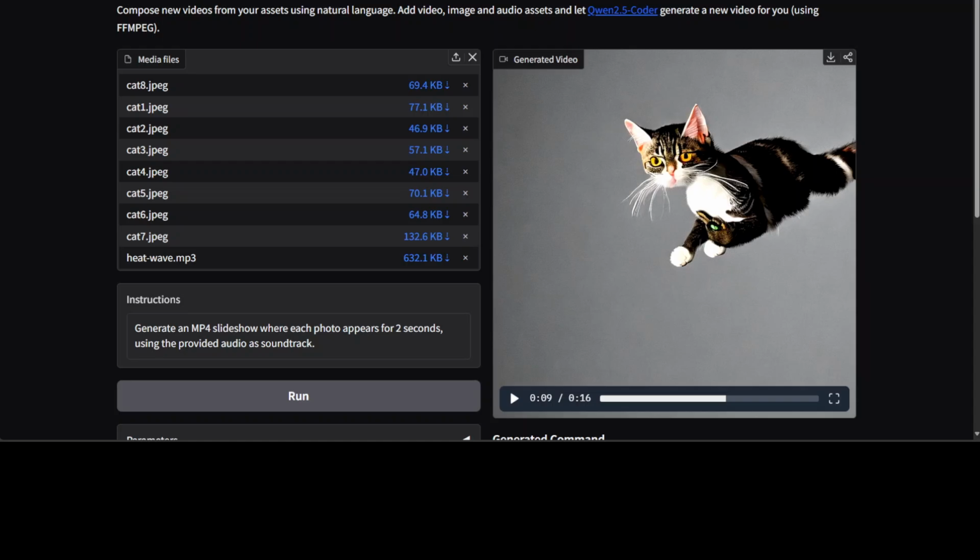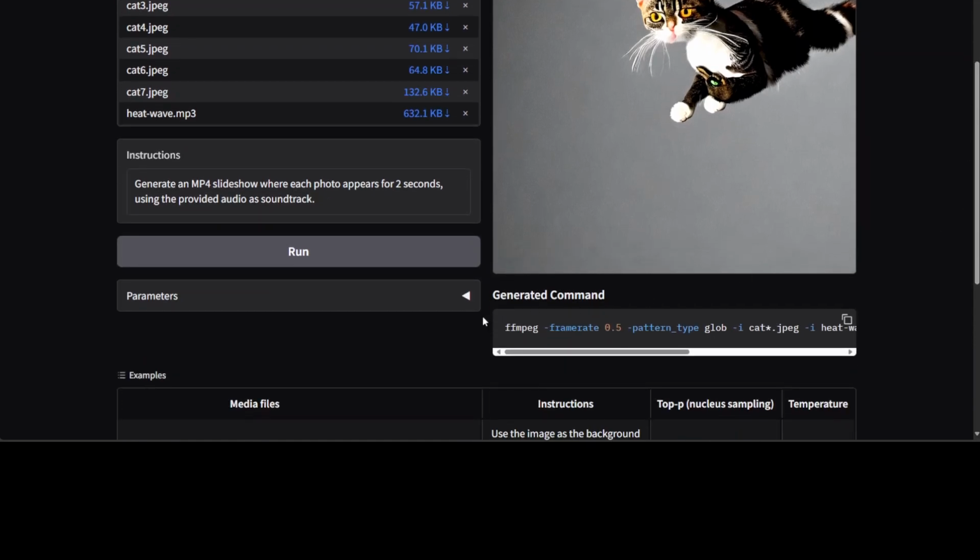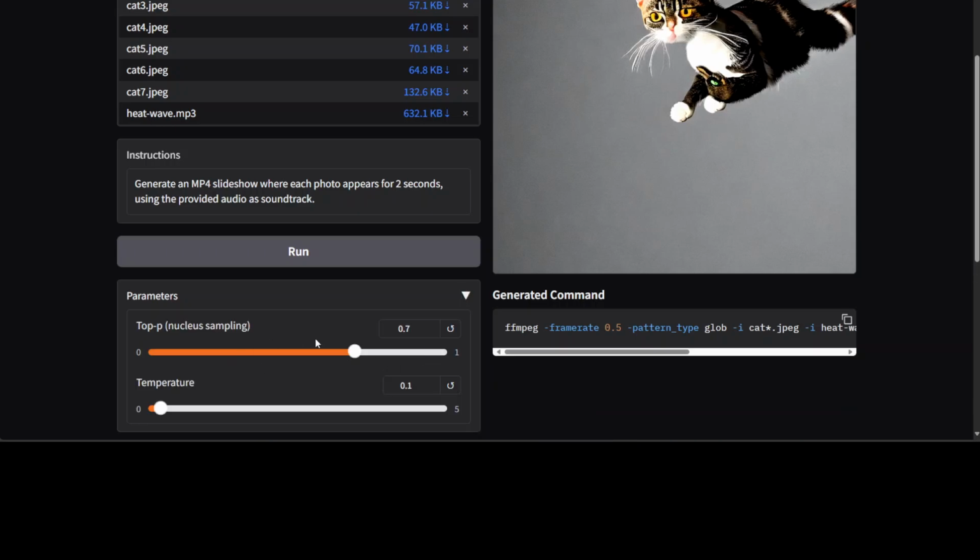You just have to make sure that your photos are in the right format, in the right synergy, and that they match with your prompt. And not only that, but you can also set a lot of other parameters from this, like top p and temperature, which determines the randomness of the response.